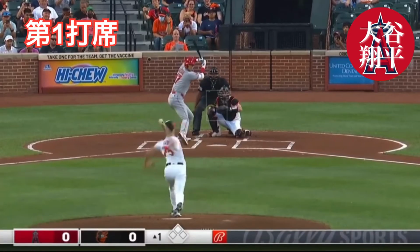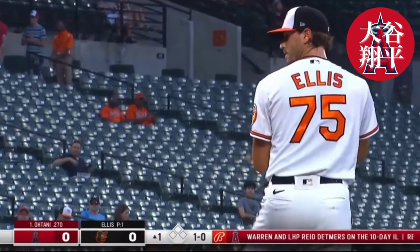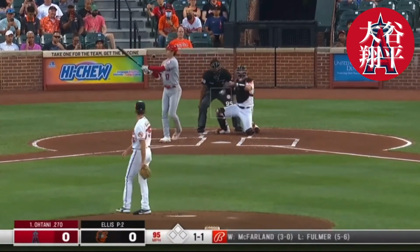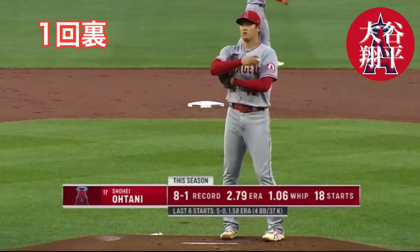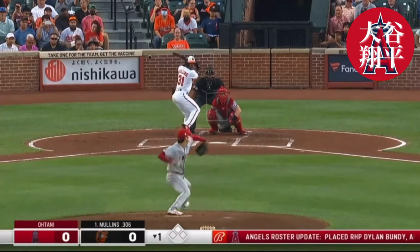Rookie right-hander Chris Ellis is ready to begin his second big four outstanding innings in relief against the Orioles. He was in a moment, set the lineups, and say hi to Jose in a moment. It's a ball and two strikes to Ohtani, who chased an elevated fastball. Lower than 3% is the best in baseball over that. So Mullins is set to lead things off.